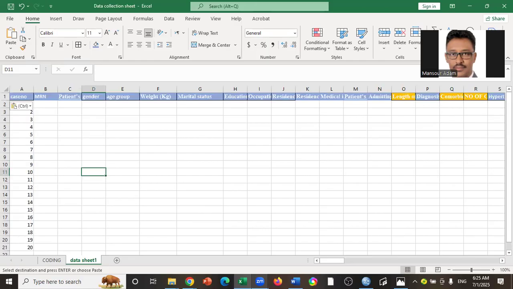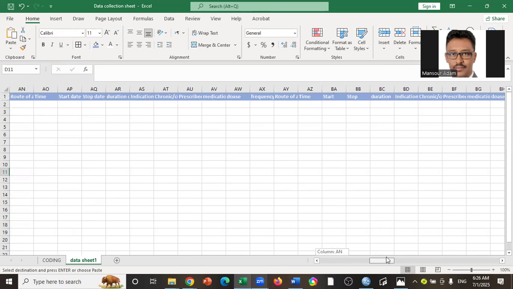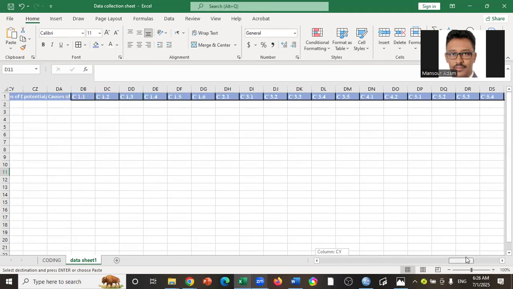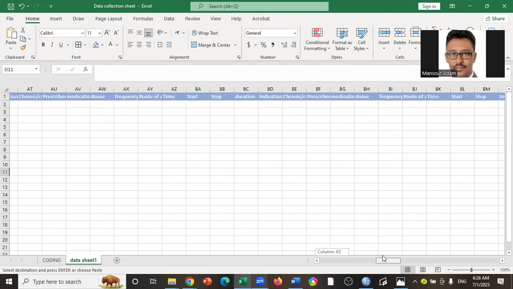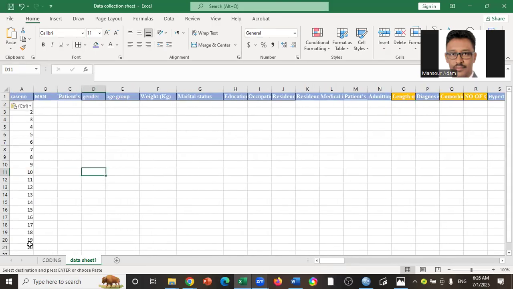So you will use this and you will try to fill all the data here. Okay, so this is your data sheet. So your data will be all here until patient number 20. Okay, so when you have your data here, the next step, as we said, is the data management.